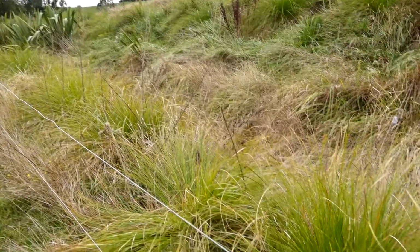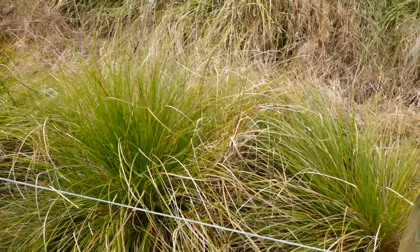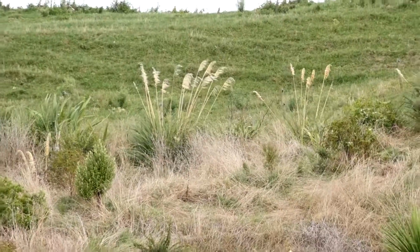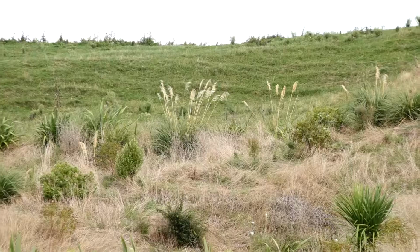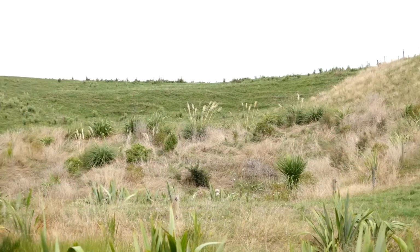In the last 3 years, most of the work's been focused on riparian management, including wetland protection. So John and Susan have done extensive riparian protection on the farm. And in particular, which is quite interesting, they've fenced off a lot of their wetland areas on farm, and they're quite big areas. So that's including fencing and planting them up as well. What is the Waikato Regional Council doing to encourage other farmers to undertake this sort of work?